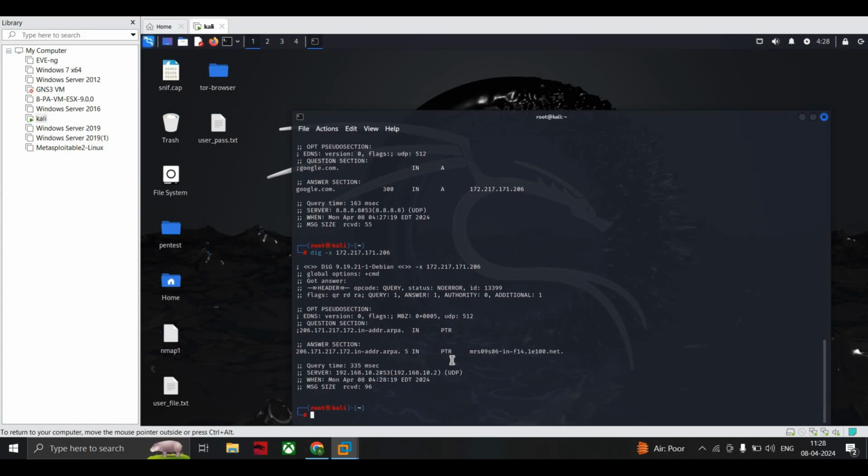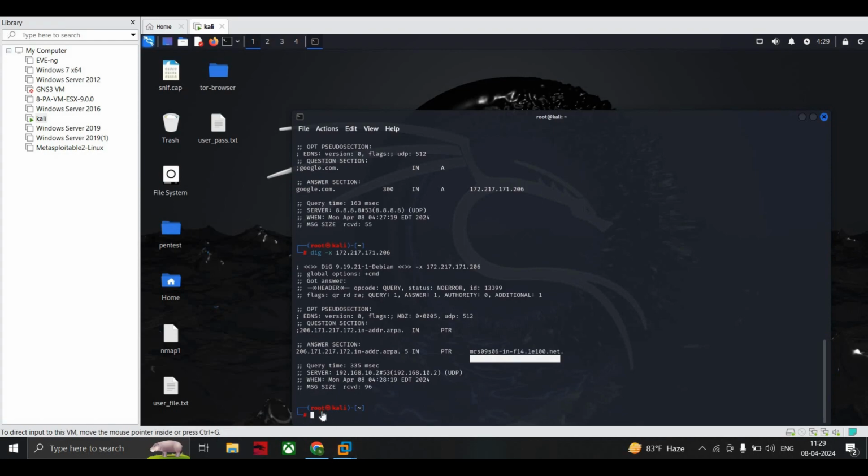You can see that this gives us the reverse pointer information, as this IP belongs to which pointer record. So this points to this particular detail. We can do a reverse lookup for any particular IP address.